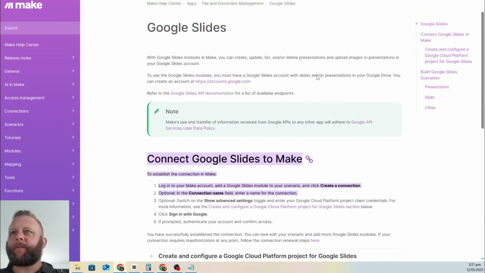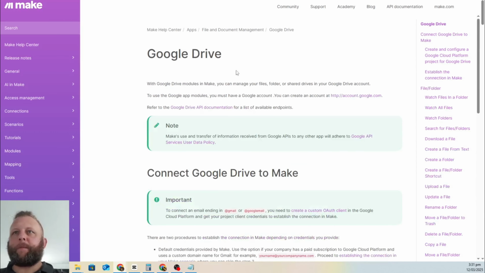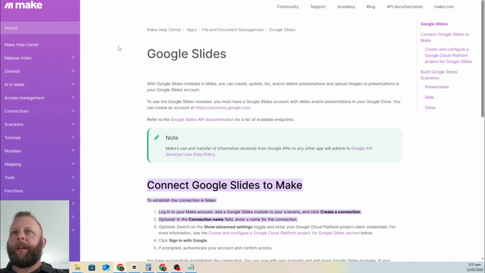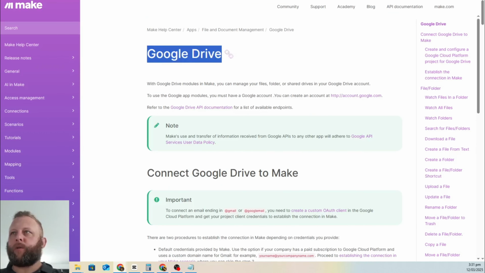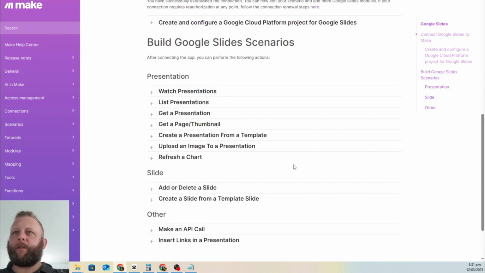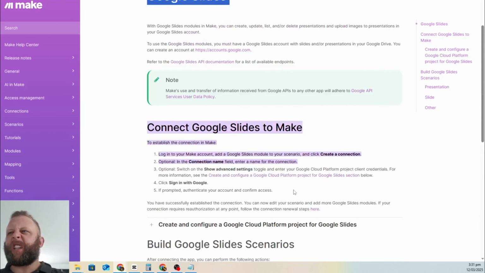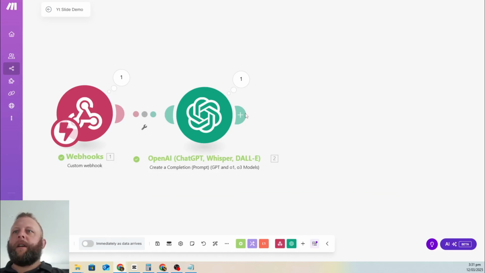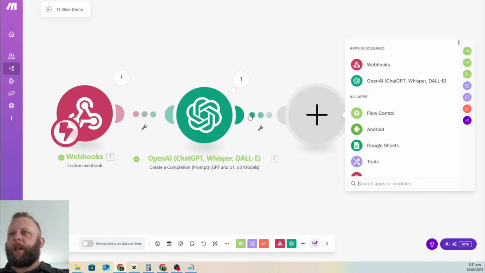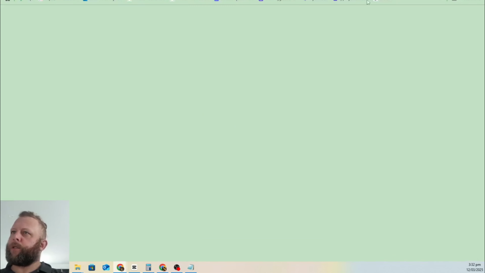Most likely what's going to happen, because I didn't save my API key for this, is I might not get it to work again on this, but we'll work for the other scenario where it works anyway. But we have our Google Slides that you need to connect, and you need to know how to connect Google Drive, and there's a couple of things to go through. Most of the time Google Slides just works out of the box anyway, but the problem comes with Google Drive. So first things first, we're going to go to Google Slides.